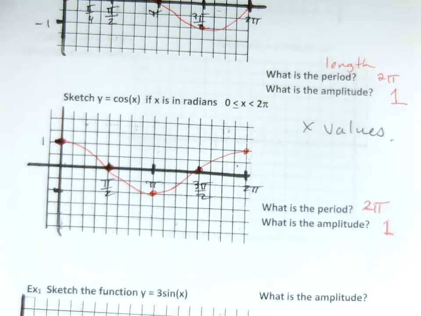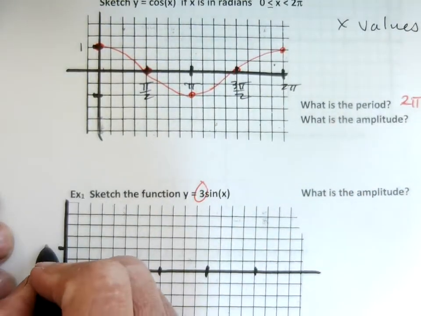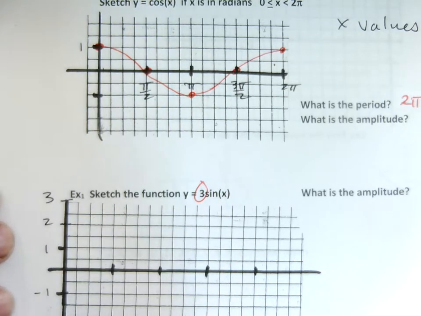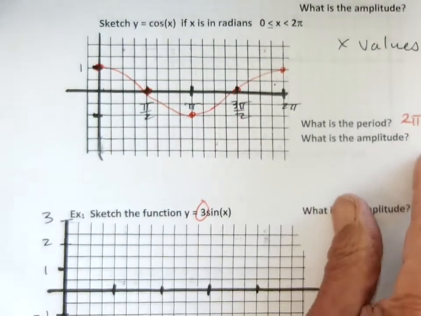It's true. And so we're going to take a sine curve and make it 3 times as tall. And that's the same thing with sound. That's why I did that little example, right? To do this curve, I'm just going to take my sine curve from up above, and I'm going to make it go 1, 2, 3, negative 1, negative 2, negative 3. Same exact sine curve, except it's going to be 3 times as tall. So it's going to look like this.